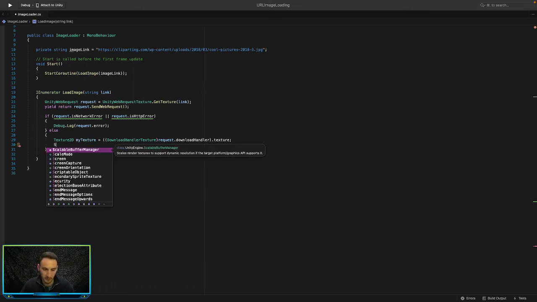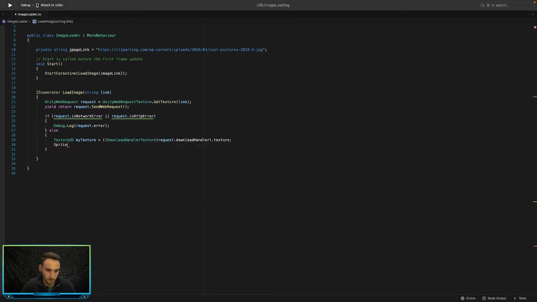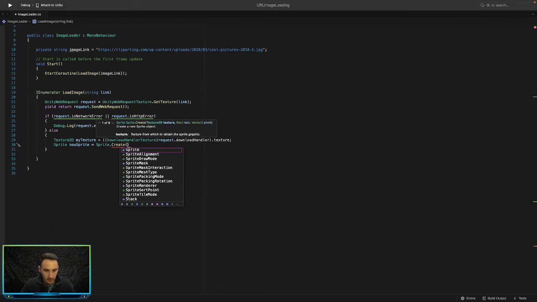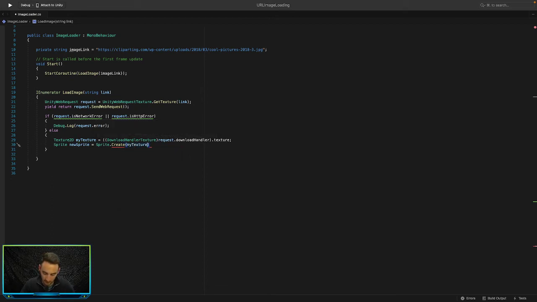So let's say Sprite newSprite is equal to Sprite.Create, and then in here we want to give it the new texture, so myTexture, and then we also want to create a rectangle for this.